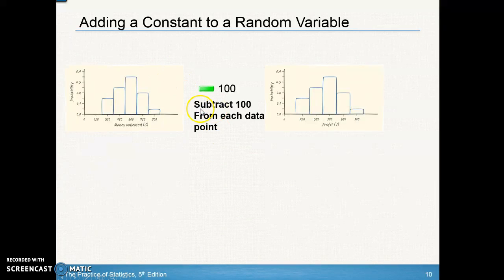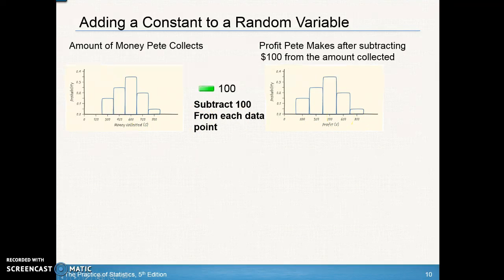All right, so what happens to the mean? First of all, I took all of my data points and subtracted 100 from them, then plotted the probability distribution on a histogram once again. If you take a look at this, they're literally the exact same thing. All I did was move everything down. This used to be at 900, now it's at 800. This used to be at 750, now it's at 650. Literally, all I did was take this histogram and shift it down 100. So to get the profit by subtracting 100, I just took this whole histogram and shifted it down.